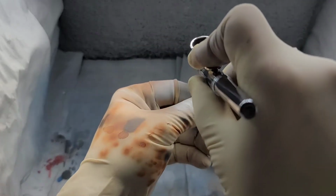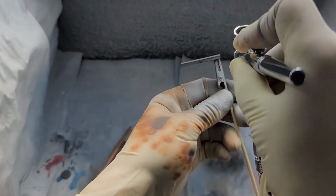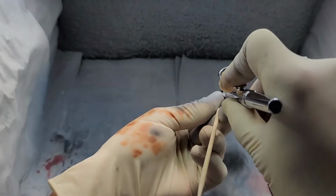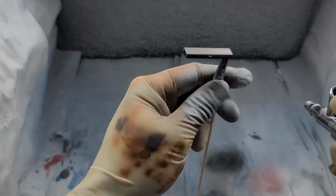That's okay. Now I'm starting to lay down the wet coats, and you really start to see this dark iron color start to pop. It really is an amazing color. I recommend it if you guys need to do any sort of metal work on your models.